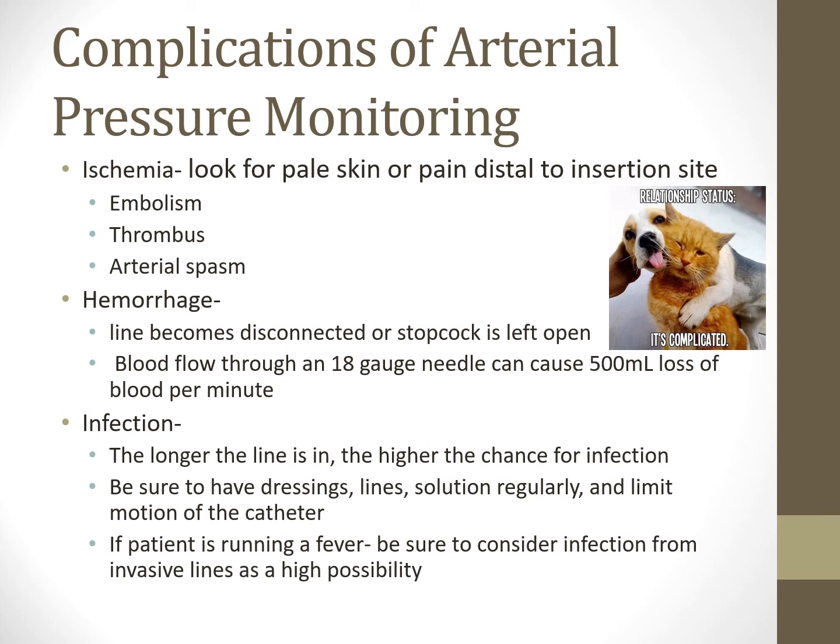Ischemia, obviously. If a patient has ischemia, look for pale skin, pallor distal to the insertion sites with their fingers, and everything looks sort of cold. That could be a sign there's an embolism or a thrombus or a spasm going on there. We might have to move the site, obviously.